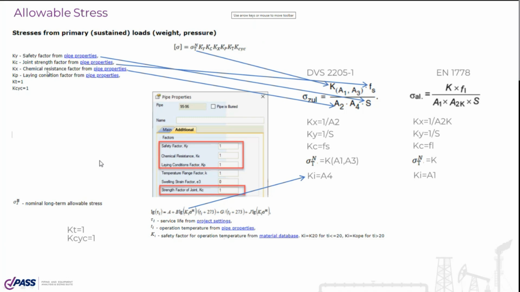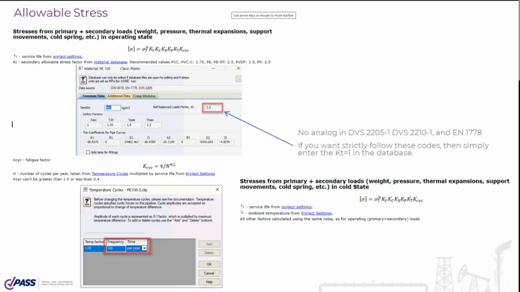KY is the safety factor, KC is the joint strength factor, Kx is the chemical resistance factor, and Kp is the line condition factor. In the StarProf help system, you can find a description of how to define these factors and which values you can take to analyze your piping systems. So it's just additional safety factors.